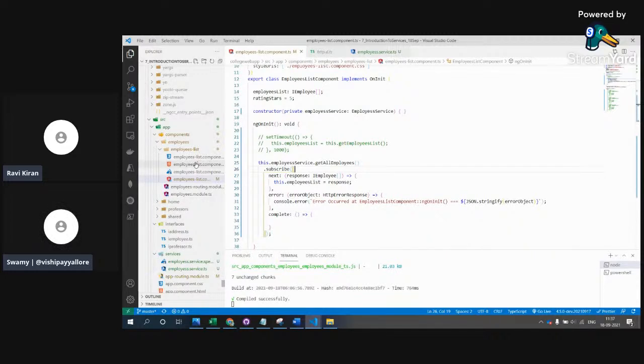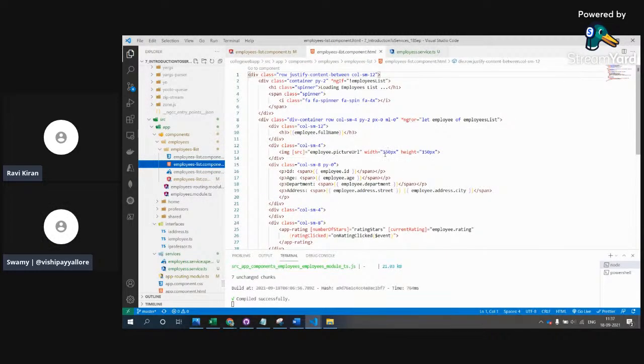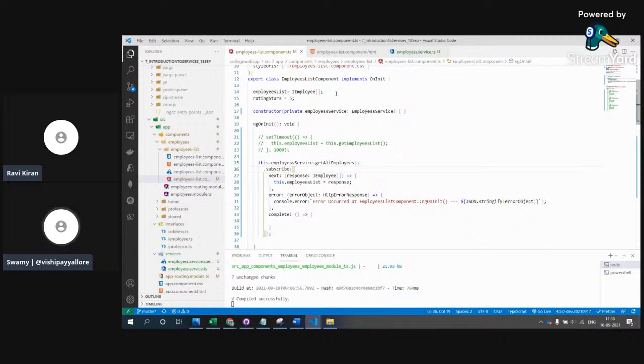So why is the spinner spinning? If the employee list object is undefined, like it is at this point of time, what we can do to stop this is a stop gap, not a right solution.